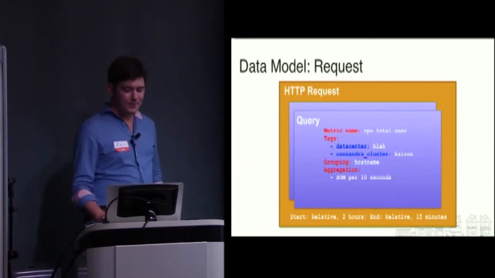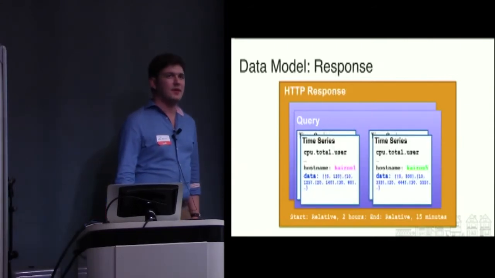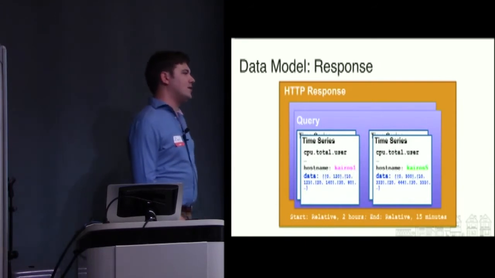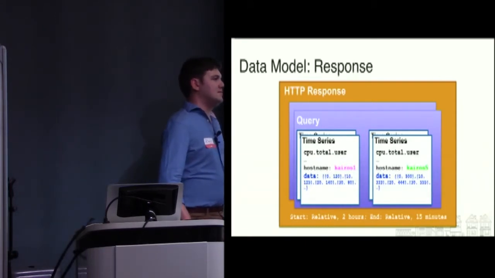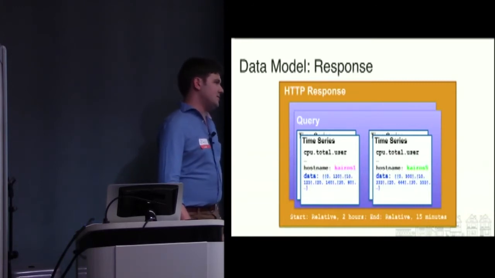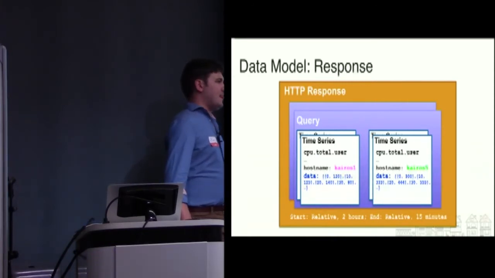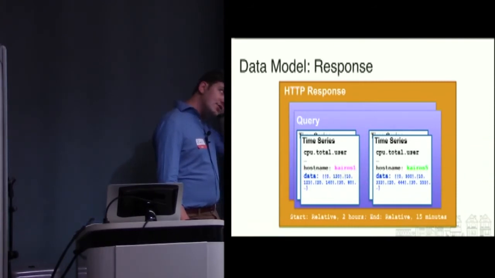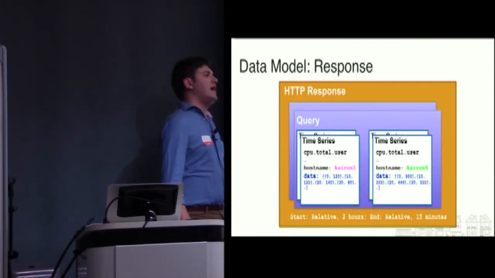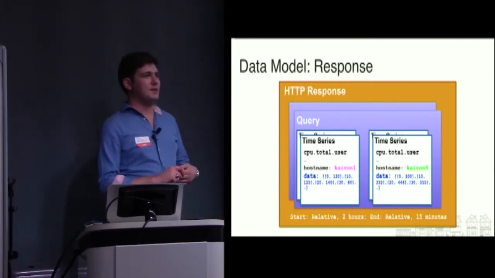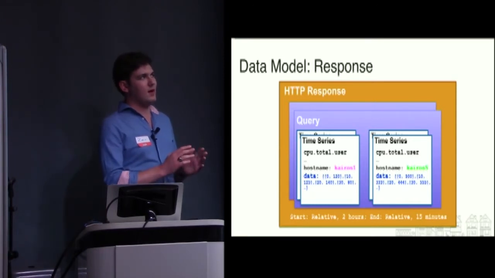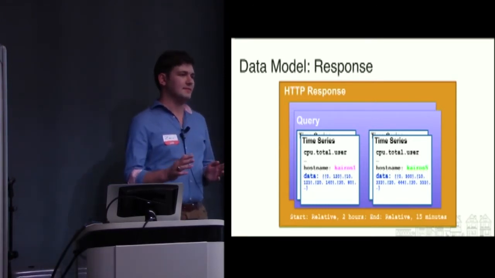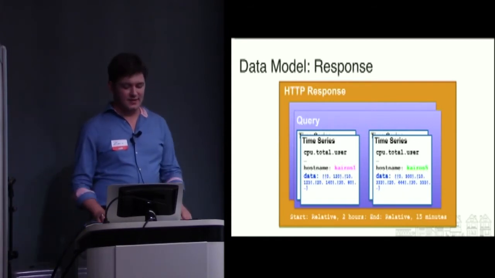You get back a response, and this is really important because one query will yield many time series. So for this one, you might get back something that says hostname Kairos1 with some data, hostname Kairos5 with some data. You might get back a bunch more depending on the size of your cluster. And the data is going to end up being, in Python, a list of tuples, where each tuple has a timestamp and a value. And the timestamps, because Yelp collects our metrics periodically, are very commonly every 10 seconds. We can have other kinds, but 10 seconds is usually what we go with.